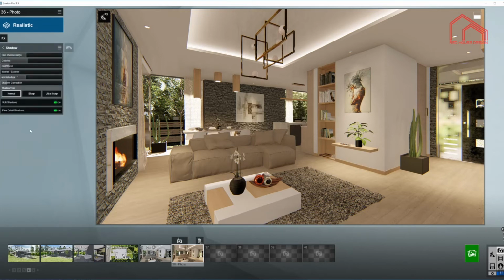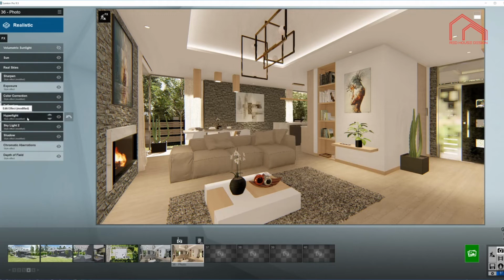Moving on to shadows. Now, once again, interior. So the coloring of the shadows will be somewhere in here, which means it's going to be slightly warmer than normal, and the brightness obviously needs to go up. Now you can see that the corners are a little bit more visible since we have diffuse light in here, so the shadows will not be so profound or sharp. Omni shadows down just a little bit, and we're going to keep the soft shadows and fine detail shadows on as well. So we are done with the shadow effect.